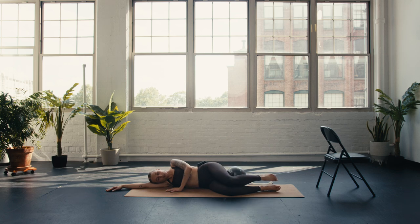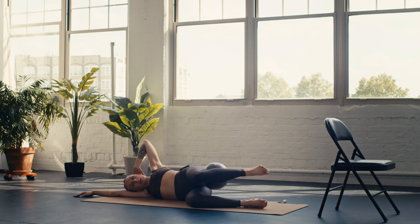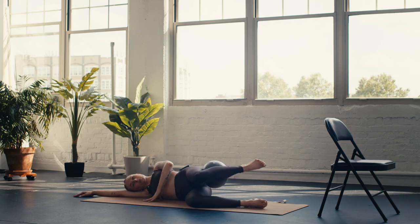4, 3. We'll hold it up, squeeze the ball. 2, 1, right here. Squeeze, squeeze, squeeze. So the knee is in line with the hip still. Squeeze, squeeze, squeeze. Left hand is in front to support. If you feel like you have the balance, you can go left hand to hip or left hand behind the head. Totally up to you. You should feel this a lot in your left glute.